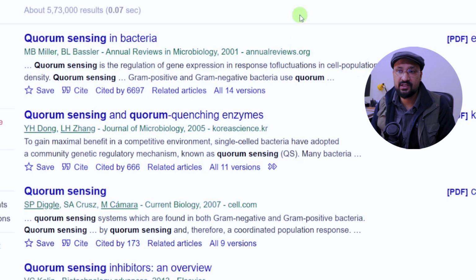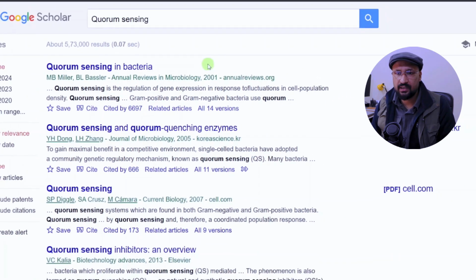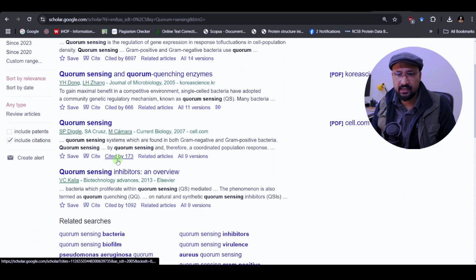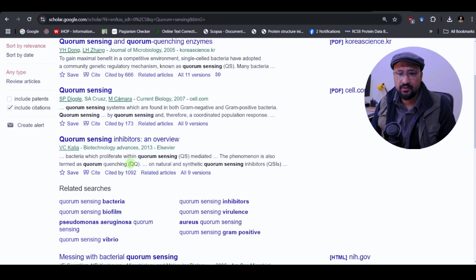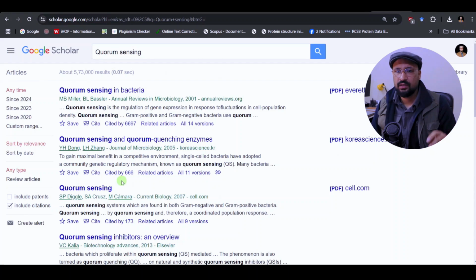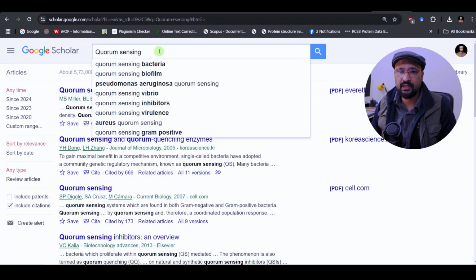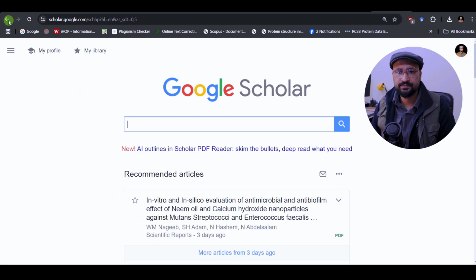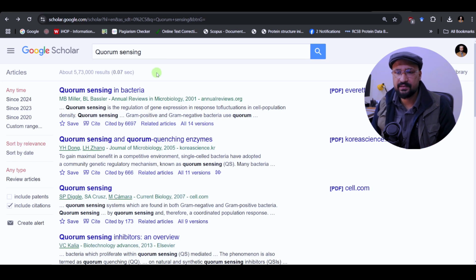But additionally, what you're getting, which I think is very convenient, is the citation information. Possibly the articles are displayed based on their popularity or citations, as you can see, but there is still a difference between their citations and the article count. So, depending upon the relevance of that particular article in that area, Google Scholar displays the information. And some very basic filters are available.